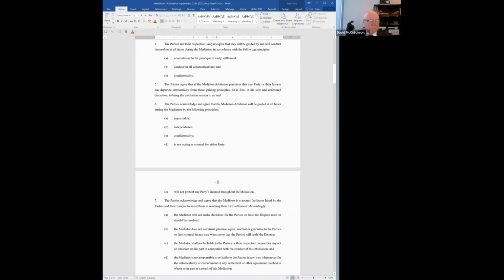My default on this is actually to try to force the parties to continue through to an arbitration. If somebody has a good reason not to do that, that's something I'm going to hear and take into account. I've only been in one case where this has happened, and I actually resigned because I was pretty sure I couldn't get the confidence of the parties in the arbitration phase. And I was pretty confident that they'd bring a Section 46 review. And it was easy because it was right at the transition from mediation to arbitration.